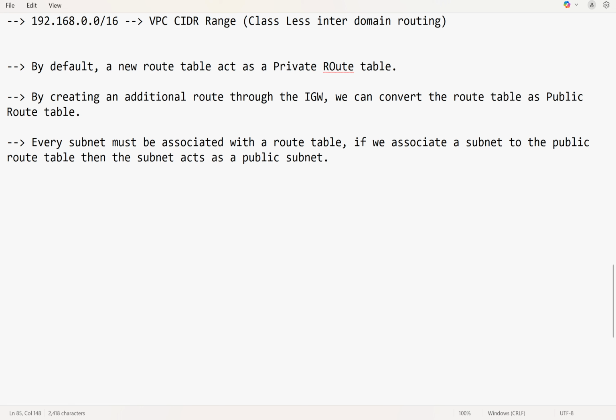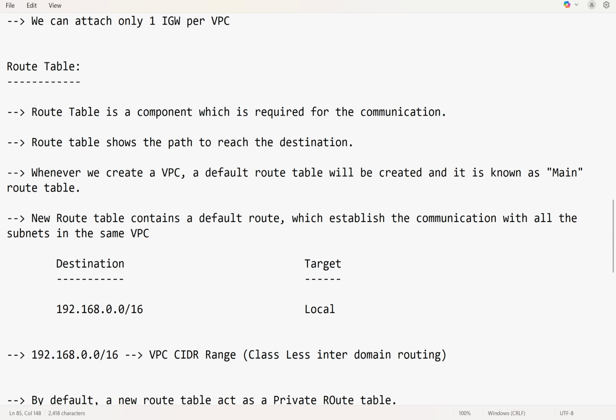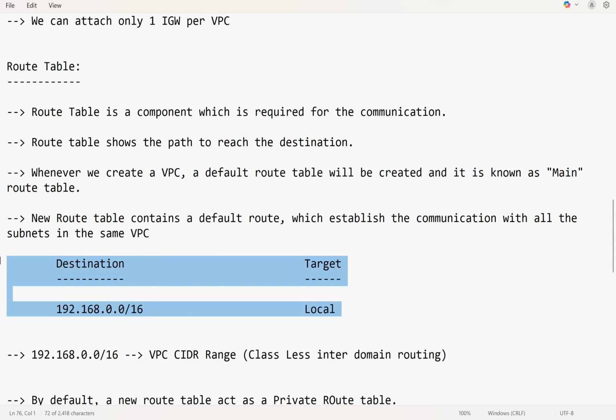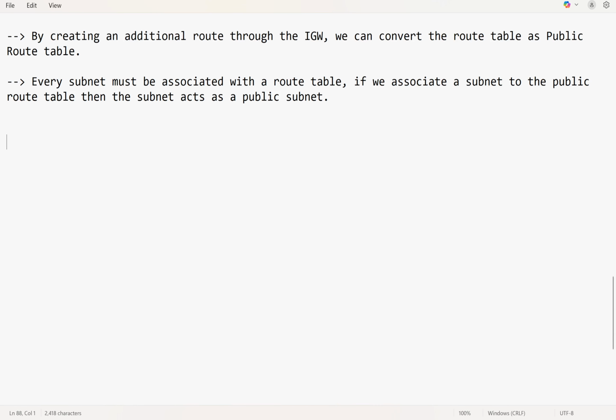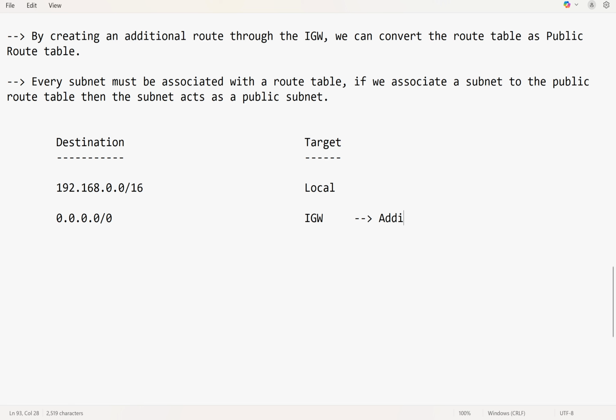So already I said that by creating an additional route through the internet gateway, that route table becomes a public route table. How does that look? By default, you will get it like this, right? Then you have to create it like this. This is the additional route, and this is the default route.